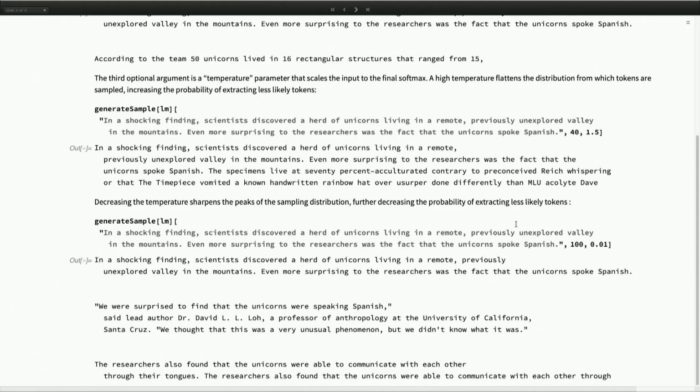And when I decrease the temperature, it says, "The researchers also found that the unicorns were able to communicate with each other through their tongues," and that repeats because it's sampling from less of a distribution. So that's what happens if you keep a lower temperature. It gets stuck in a loop. So those are the more important models that we had.